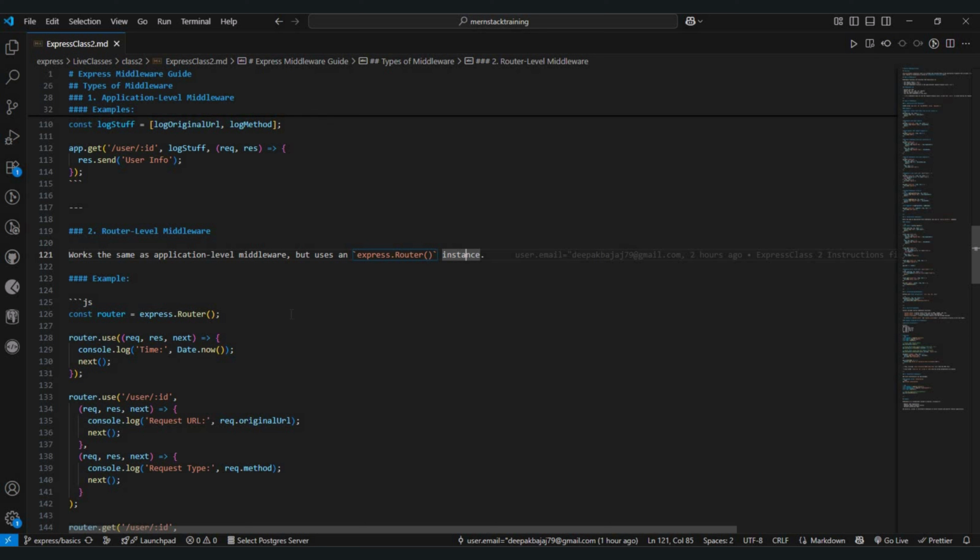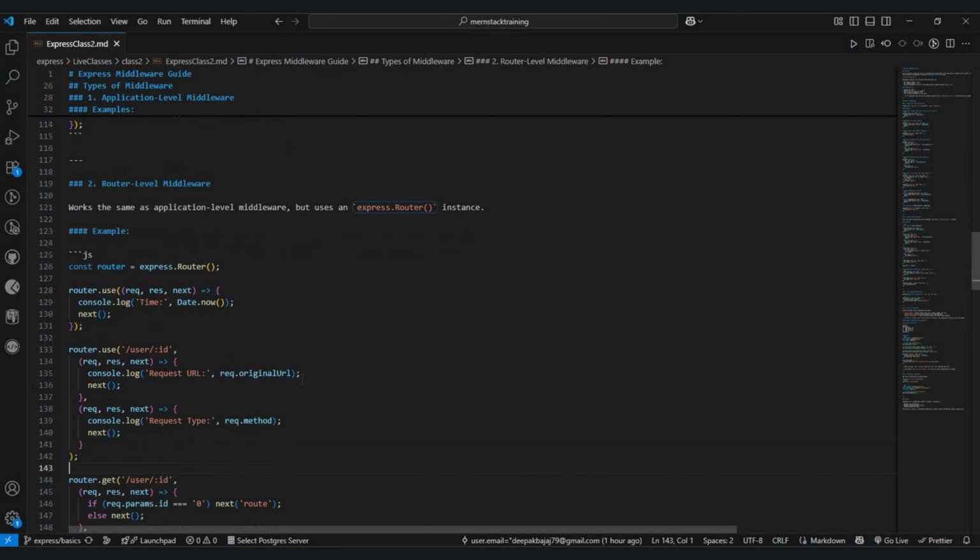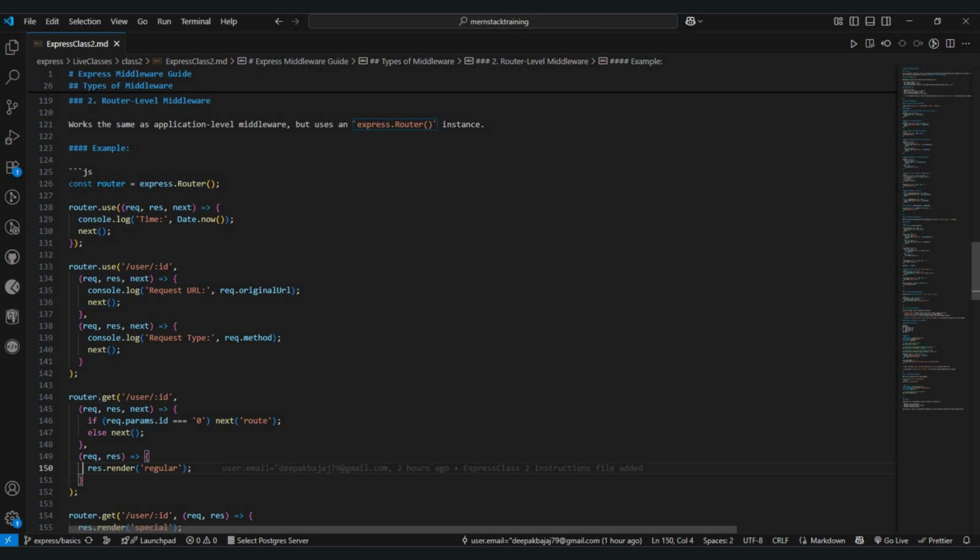So here you can see whatever we used for app, in the place of app we are using the router. Okay, and doing the same thing we did earlier, just this thing is changed only. Okay, yes, sir, you can check here as well.